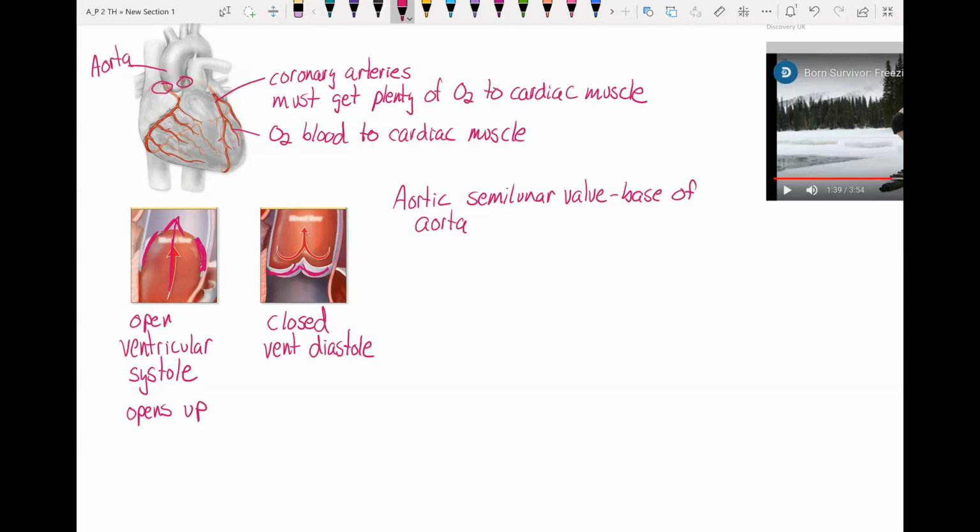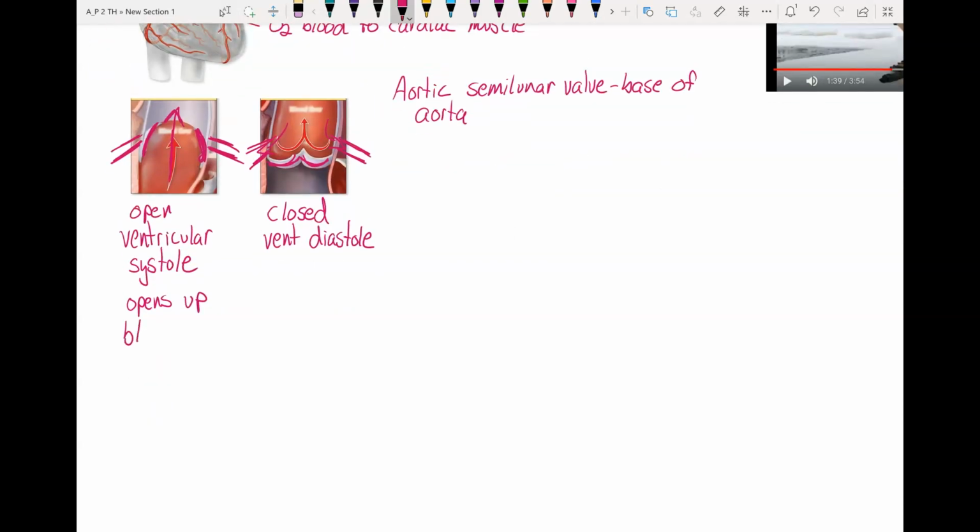Remember, these coronary arteries are coming out of the base of the aorta. So when it opens, right here are where those coronary arteries come out. The flaps of the valve block those coronary arteries. And when it's closed, those coronary arteries would be here like this. Blood is free to flow into the coronary arteries. So when it's open, it blocks the coronary arteries. And when it's closed, blood flows into the coronary arteries.